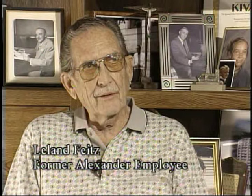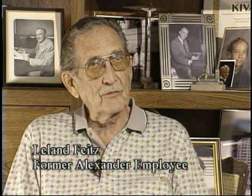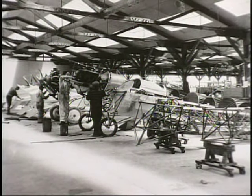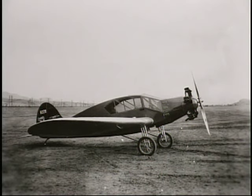And so he developed this airplane first for the sales force. He wanted his salesmen to have one of these so they could get around these big territories. And the more of them that were seen, the more popular the plane became. And then they began manufacturing for the general public in big numbers. They developed two airplanes, the Eagle Rock and the Bullet, that were extremely well liked by the public. Lindbergh would like to have had an Eagle Rock to make his flight in, but we couldn't deliver it when he wanted it.